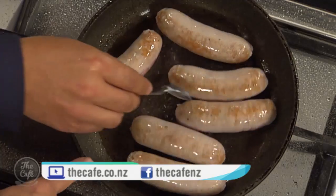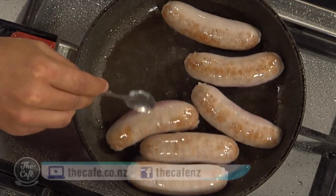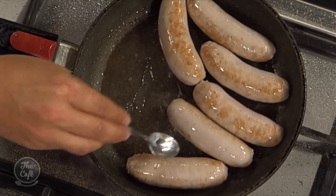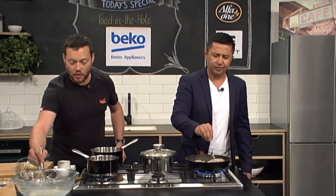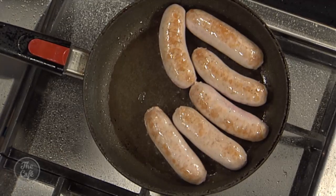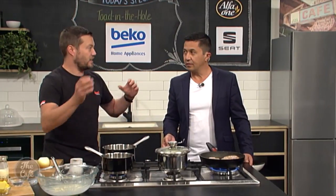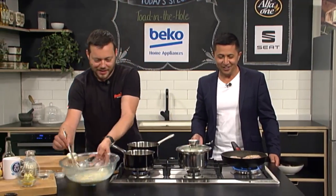We've got quite a lot of fat in here and you're getting more fat coming out of the sausages. We'll just flip them around to get the nice color side up — we want that fat in there as well. I'm going to start warming this pan up to get really hot fat. Then we're going to pour the batter straight into the pan. You could also transfer to an oven tray if you want, but just make sure your tray is really hot, the fat is really hot, and your batter is rested. Cold batter onto hot fat into a hot oven — about 220 degrees — and then magic happens.